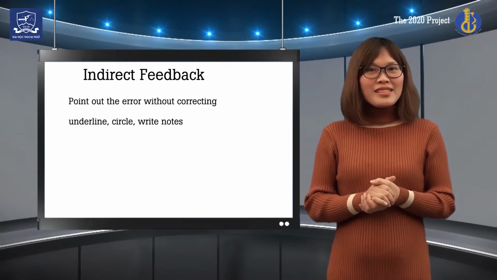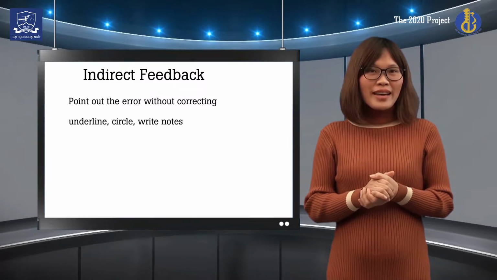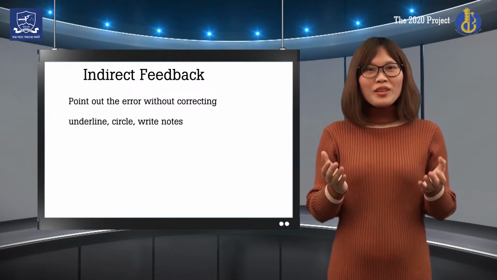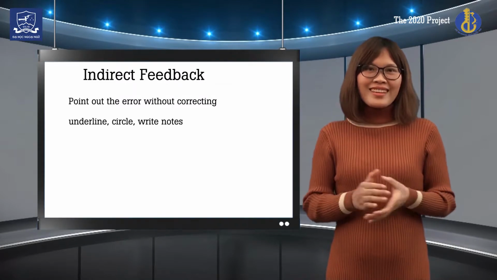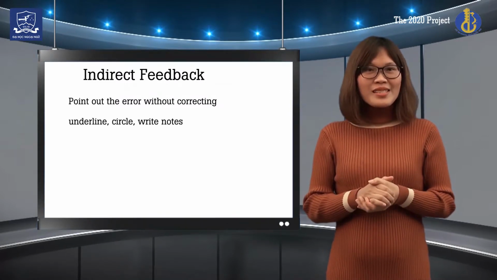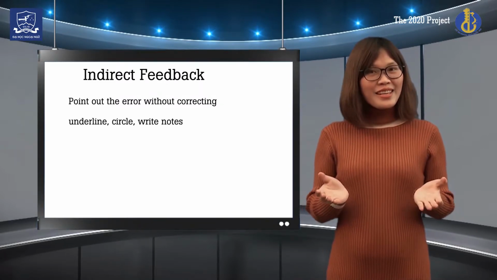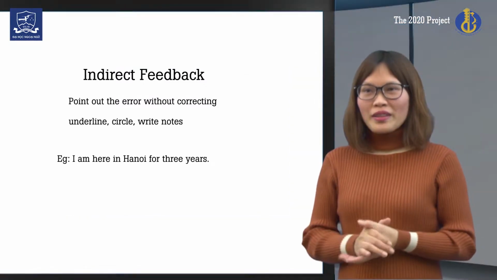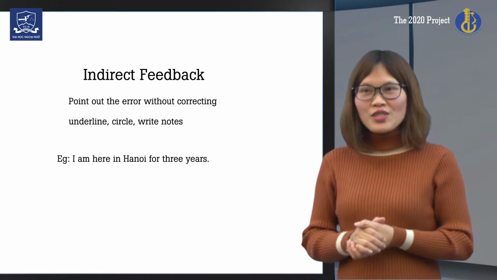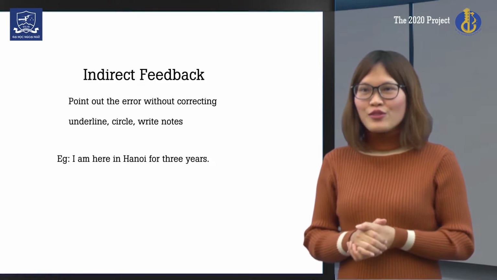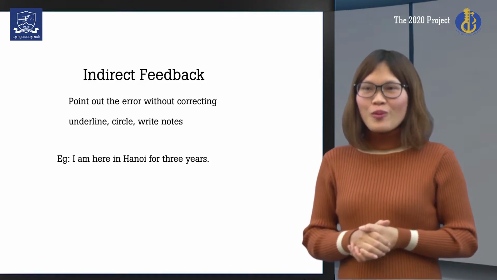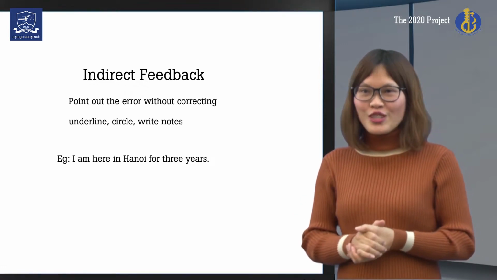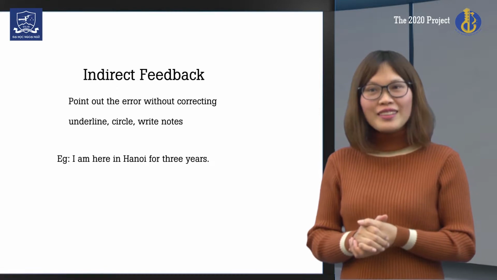There is an even less direct method of feedback, when you could just, for example, go through the whole text and say, "There are 7 mistakes in this paragraph. Let's see if you can find them." This method may promote more engagement, as students have to notice what they've got wrong, and hopefully they are less likely to make the same mistake in the future.